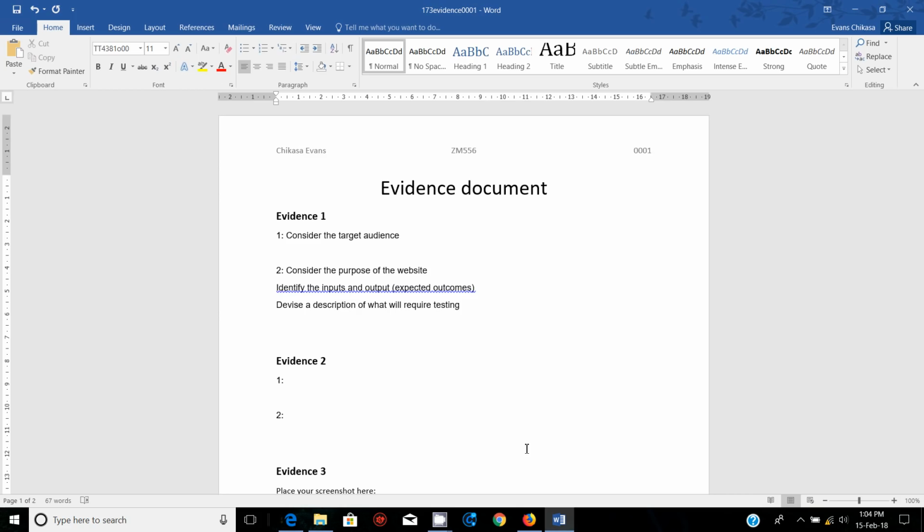So we're just identifying the methods. What we're going to do is type up the methods here. So we can say in-house. For in-house testing, you give the people who are within an organization a chance to have a look at that website, test it, and find out if it has got some loopholes before you actually bring it into the public. So that's in-house testing. It's similar to alpha testing because it's also done within the constraints of an organization. But in this case, you are probably giving fellow programmers, fellow staff or employees, the job of helping to test the system.